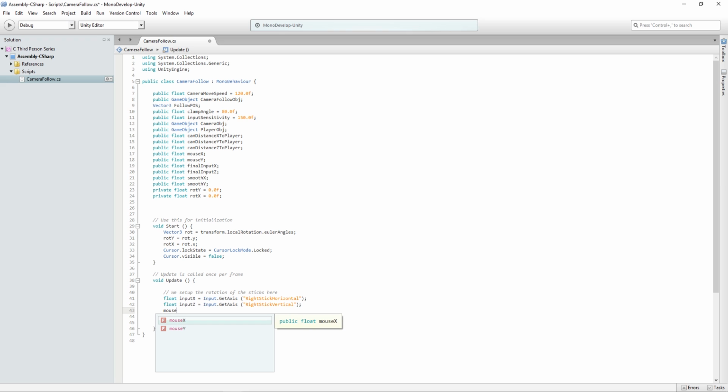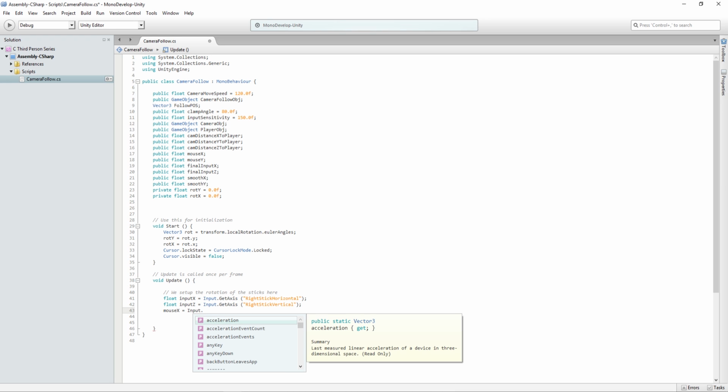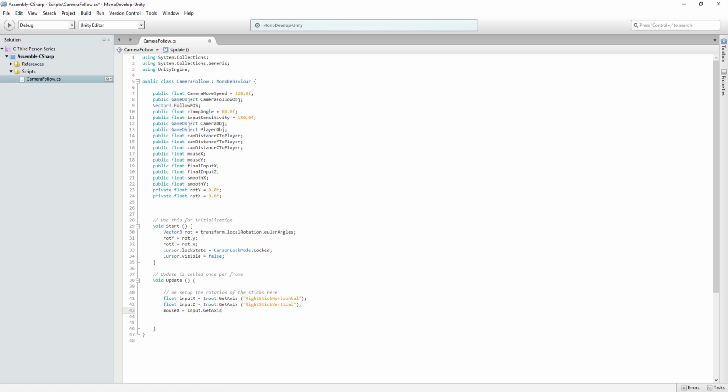Excellent. Now we want to say mouse X is equal to input dot get axis, and we're going to call this mouse X because that's what it is in Unity. And we want to get the mouse Y and input dot get axis. And we want to get mouse Y. Yep, that's right.